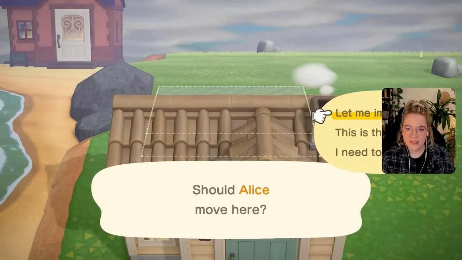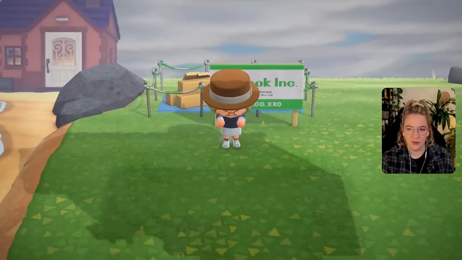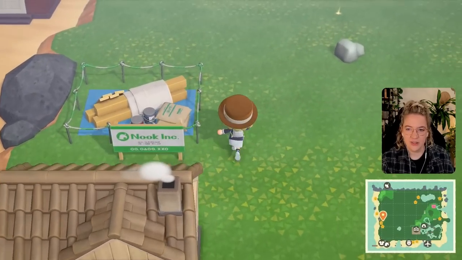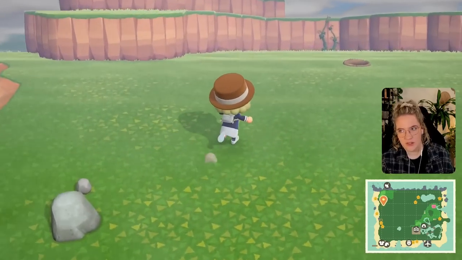Oh, she can move right next to the rock there? See, I did not know that. Let's do it. I don't even need to look at it. That's totally fine. When she leaves her house, she's basically just gonna run into Daisy's house, but that's not gonna be something that we need to concern ourselves with right now.